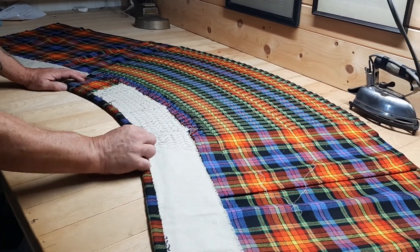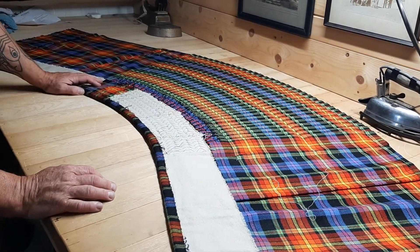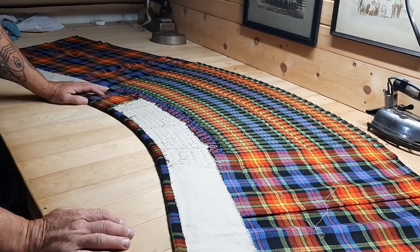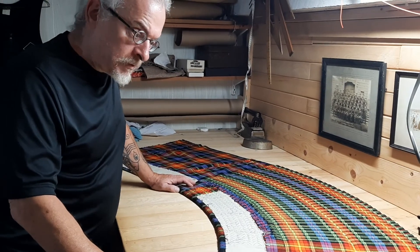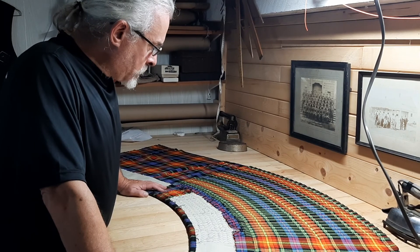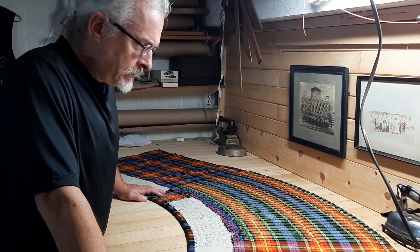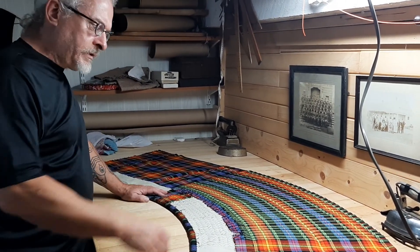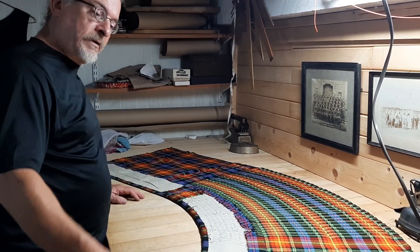He's probably going to be seeing this shortly after I post it because today is Wednesday. I'll certainly have the lining in by Thursday, might get it in the post by Friday, and he might be wearing it Monday. It's been fun and a challenge. I've enjoyed this, and I wish him every joy and happiness of his new kilt and in support of his child. It's wonderful. Thanks for this opportunity to introduce me to this cloth and have a chance to work with it. Thank you and carry on.